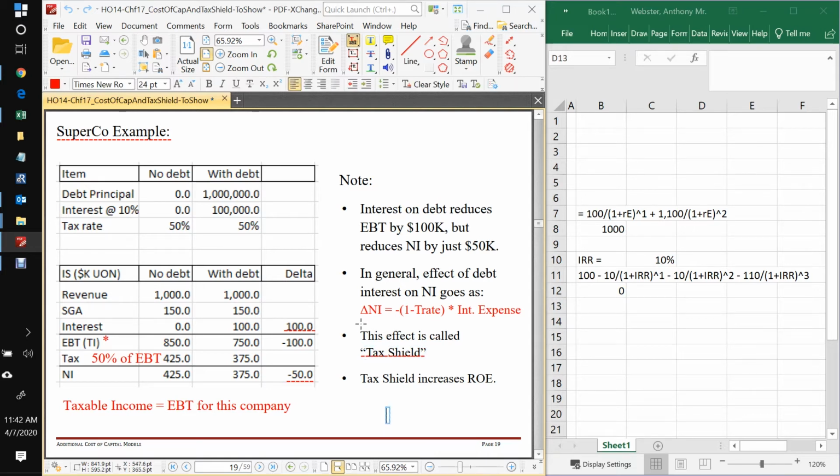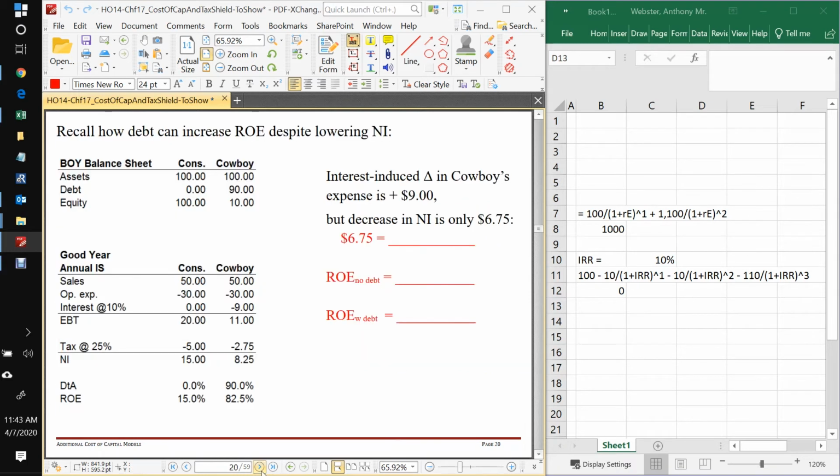And the way it works in general, I've made this red because it's an important equation that you should definitely know and hopefully come to love. So the hit on net income for a company, if it takes out a bunch of debt, is going to be 1 minus the tax rate times its interest expense. And you can see clearly that's less than its interest expense because we have 100% minus whatever the tax is here, which reduces that number and the hit on net income.